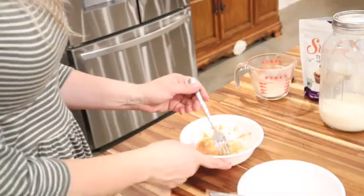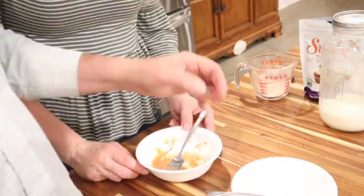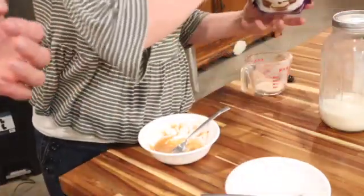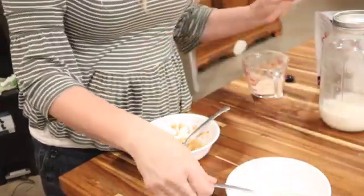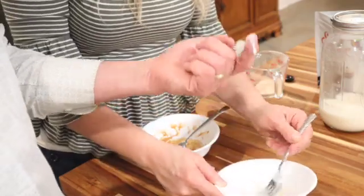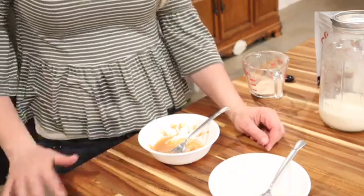Now that I got them mixed up, I'm gonna let Nathan try them to see which one he likes the best. Okay, that's the date sugar. Ain't bad. That tastes like milk. Does it? Do I need to add a little more sugar? Mm-hmm. Or I mean, not a little more sugar, but a little more swerve. Hold on, let me get it mixed up good. What do you think you like best? I don't know, I like them both. Use both of them. Okay.